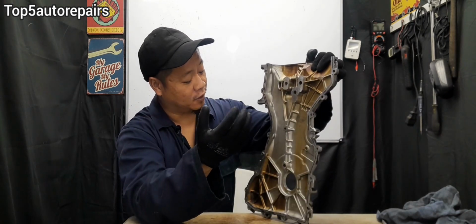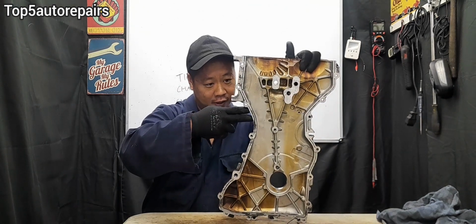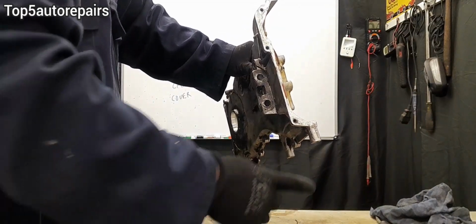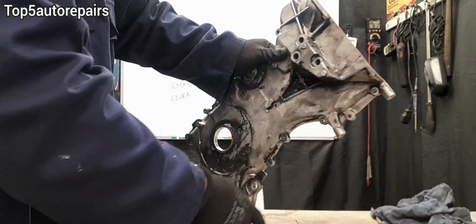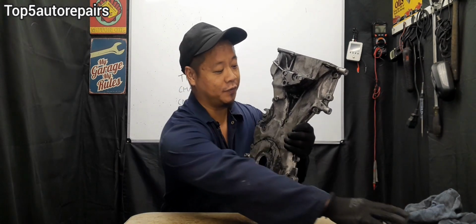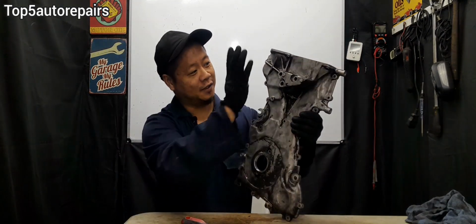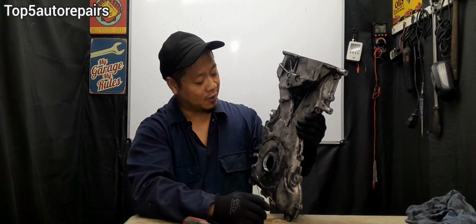And on some vehicles, not all, the timing tensioner is going to be on the side over here, and leaks can occur right at the timing tensioner seal as well. Also, leaks can occur right at the top end as well. On some vehicles, the timing cover is extremely brittle, so when you're trying to remove the timing cover, you can actually crack it. So take your time when removing the timing cover.